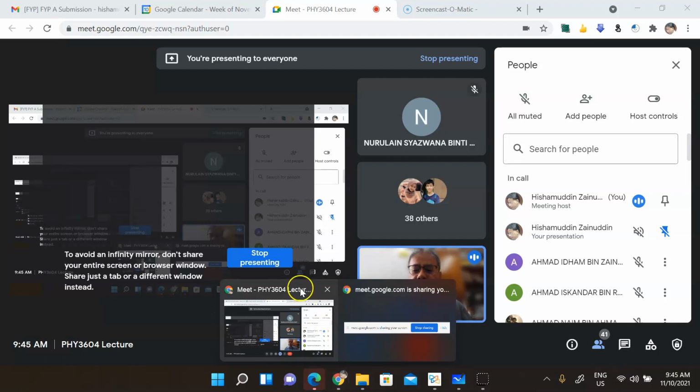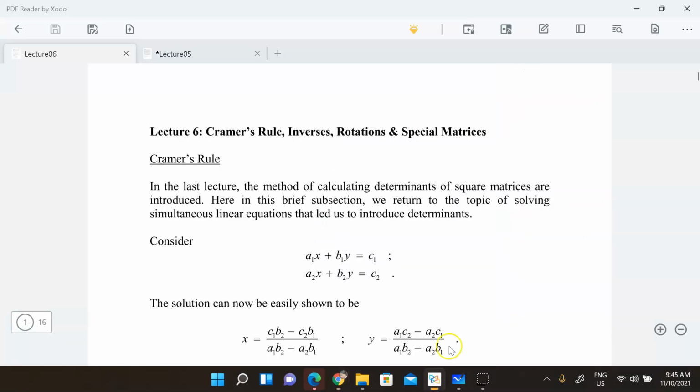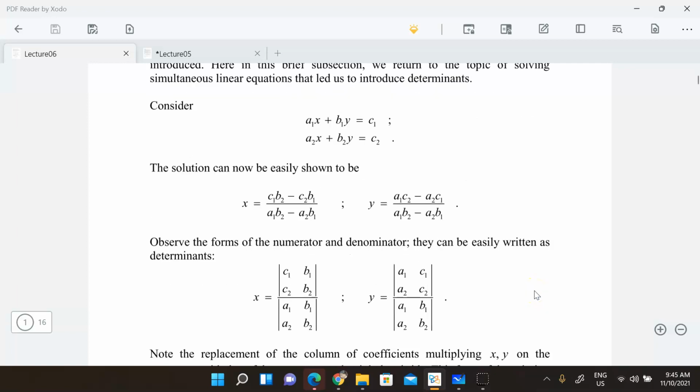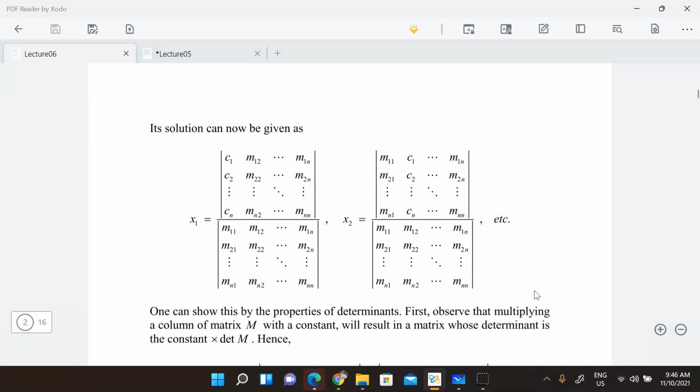If you have done a much more advanced topic, then probably you have seen a bit bigger than that. But the idea is Cramer's rule tells us how to determine the solutions using determinants. So again, the idea of determinant is going to be important for us, and I'm going to just give you a glimpse before we do it in the next lecture. You can actually generalize Cramer's method for two simultaneous linear equations to n simultaneous linear equations, the general case.